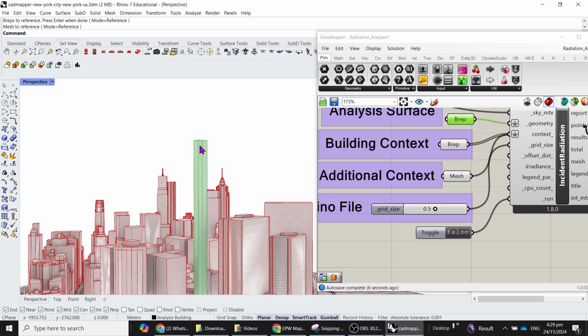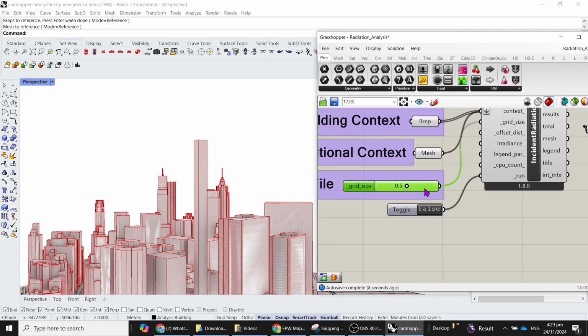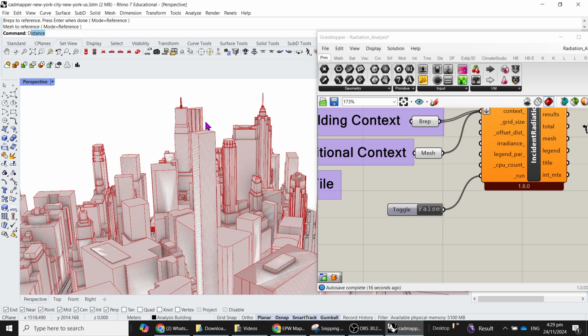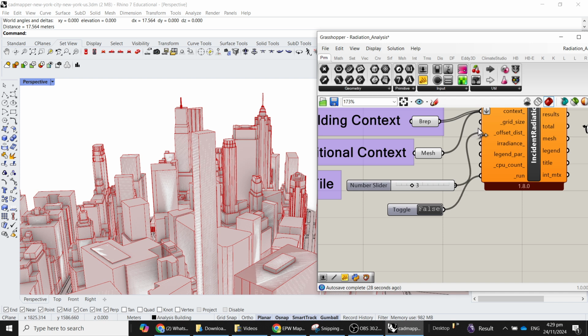Because this is going to be a very big surface area, I will just change this slider, delete this. Let's just measure how big this block is. This is 17 meters, so I will probably do it in 3 meter intervals. So the grid size will be 3 meters.